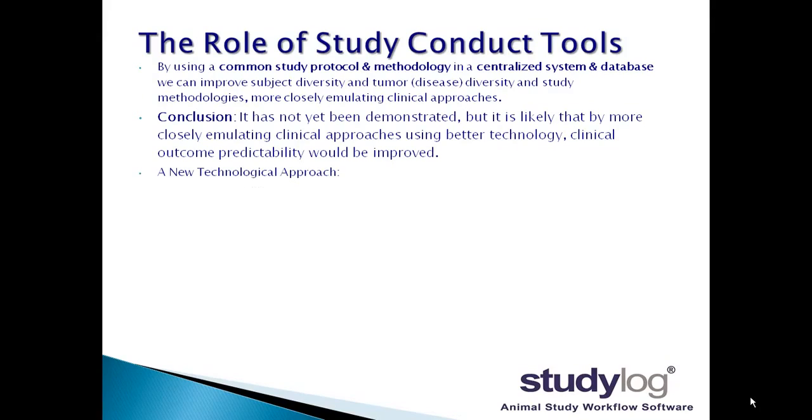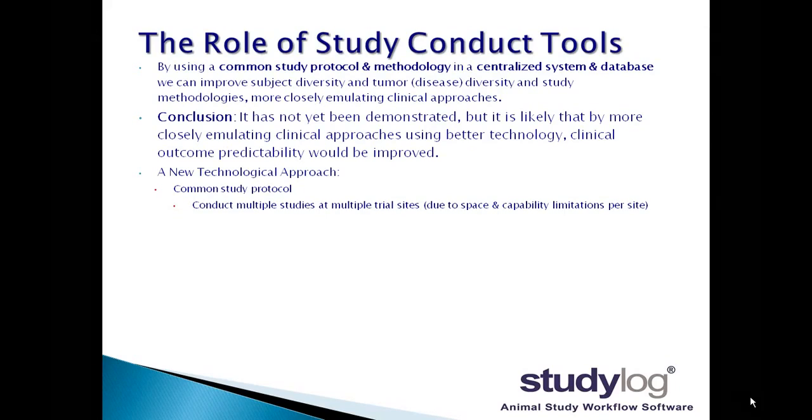So a new technological approach involves using a common study protocol across multiple researchers or within an organization or within an organization that's worldwide. It really doesn't matter. Instead of having a hodgepodge of various study designs, you have a single study design where you can run multiple studies. If you have limitations at one site, you can run those at other sites as well, and then combine all of those studies and that data under the single protocol. You can employ multiple treatment arms, such as having multiple PDX lines per model.